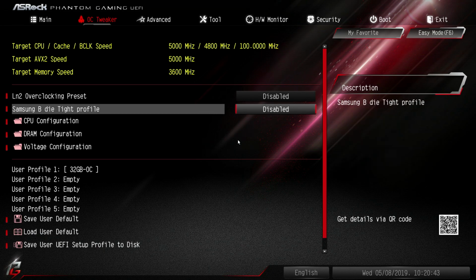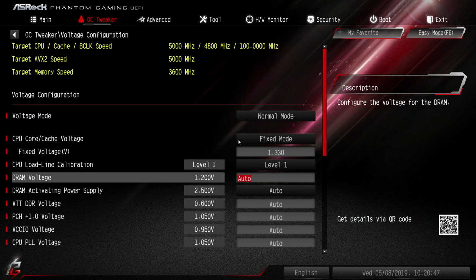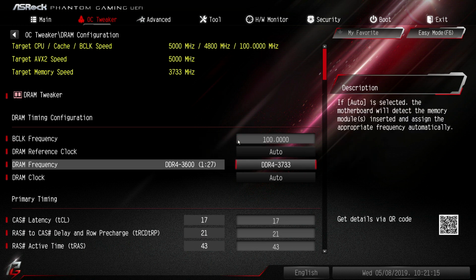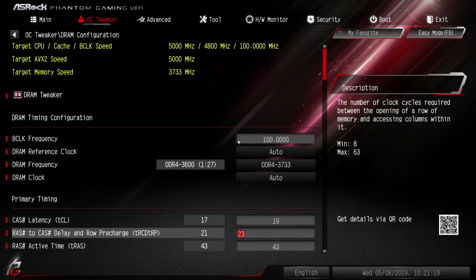Okay, so let's whack some more voltage in the memory sticks and see what that does. So we're going to start with 1.35 volts just because I don't know how this memory scales whatsoever. Oh, yeah, that makes that work. Okay, so it does scale with voltage at least up to 1.35 volts. Kind of tempted to try this again. All right. And that. I think it'll post this time.